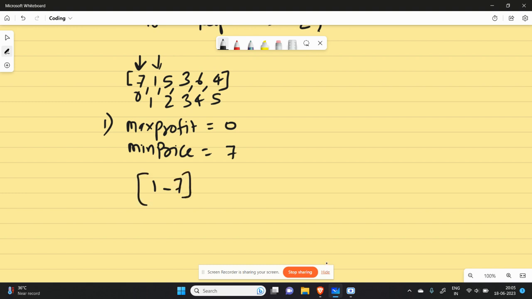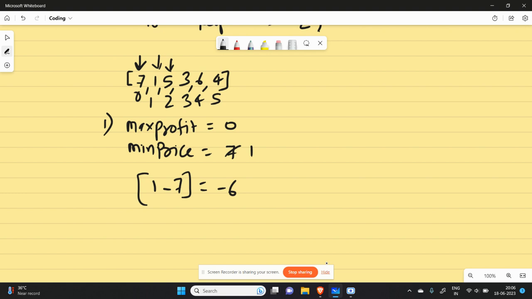So the total profit here I would get is minus 6, that is not greater than my current value, so I will keep it as it is. I am not going to sell at this point. When we are processing this first day, we know the stock price has reduced, because earlier the price was 7, now it is 1. So we can update it, because at any point of time we just want to keep track of the minimum price, so that we could buy at this price and sell at the highest price.